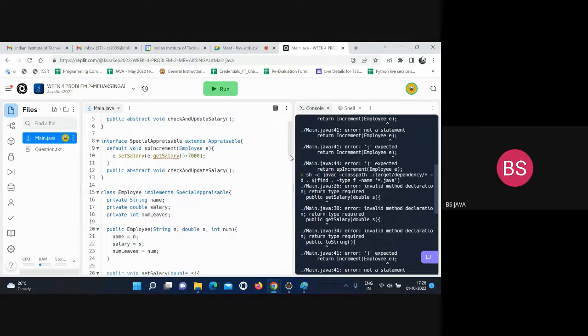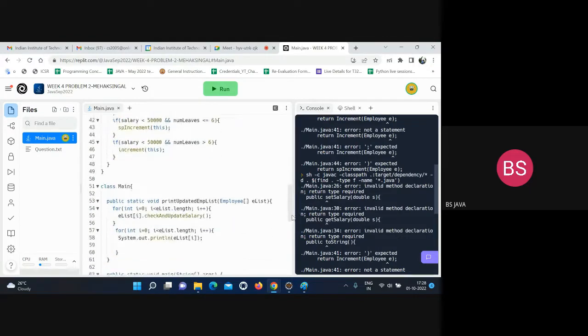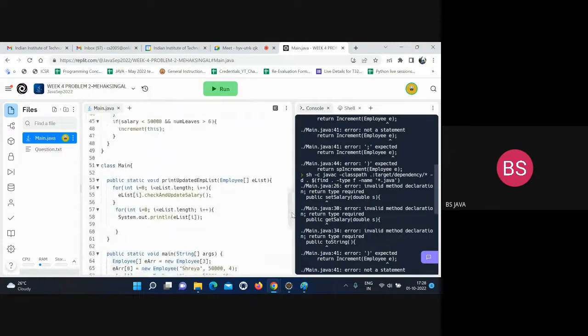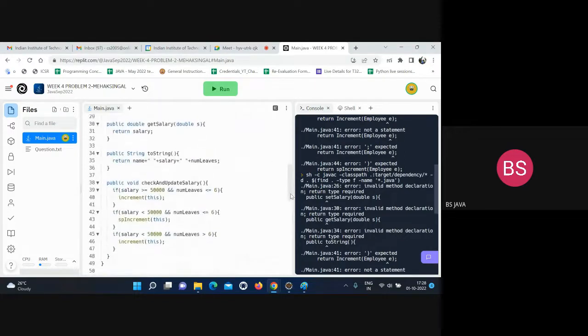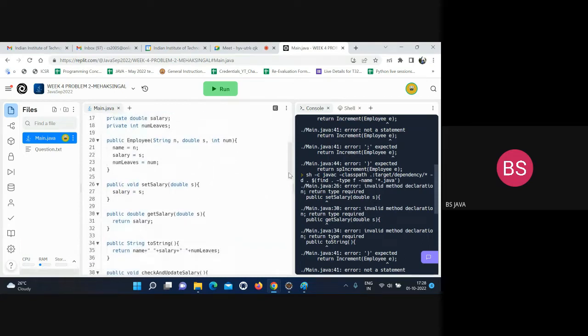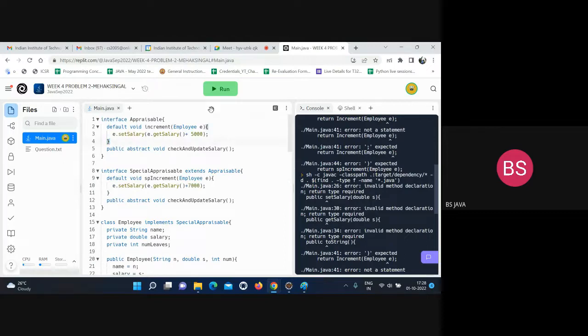Can you go to the employee class? See here in get salary, it is not required, right? You are getting, you are not setting. Yeah, that's right.